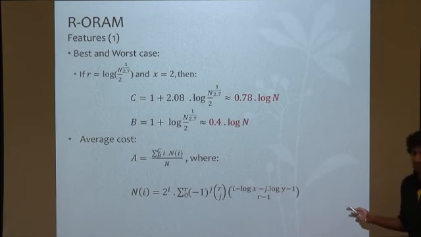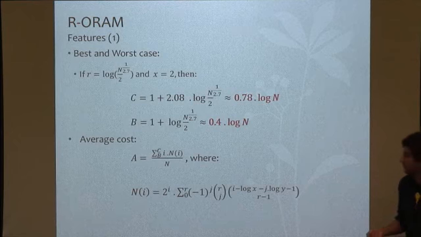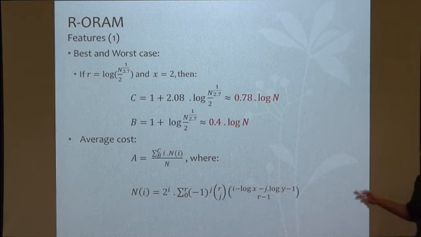These factors are so important in terms of communication complexity, because when you are communicating with your ORAM, you are paying money, right? The bandwidth and the number of gets and puts, depending on which database you are storing your elements in. So reducing, instead of paying for log n, to paying for 0.4, is like reducing by 0.4 the cost that you are paying per each access. But as I have said, these values are not saying that much about the complexity of our structure. We should consider the average cost.